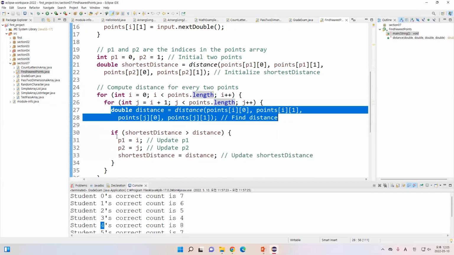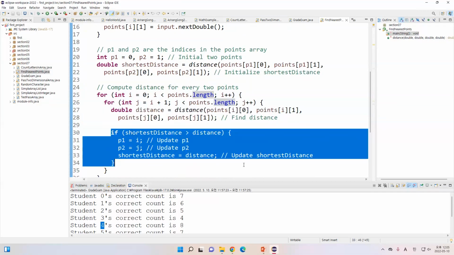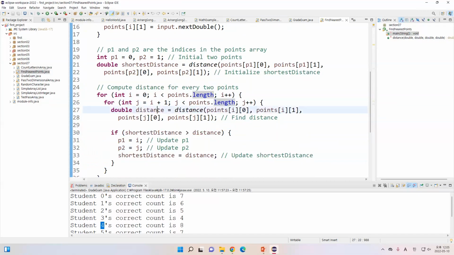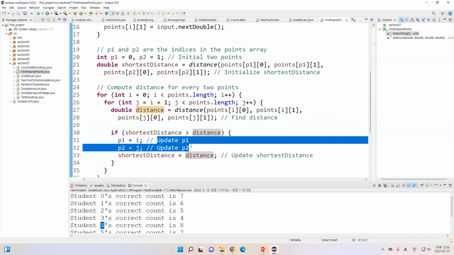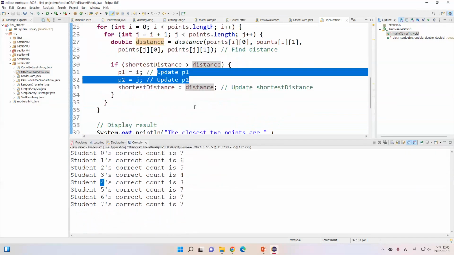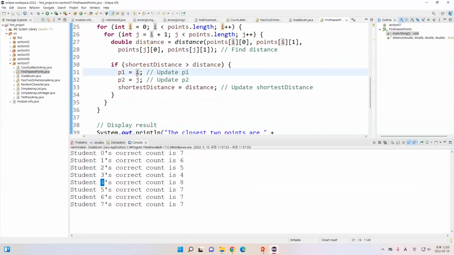The next is if the shortest distance is greater than the current distance, then let's update it. What is the meaning of update? So the new shortest distance, the point 1 will be the i, and then the point 2 will be the j.